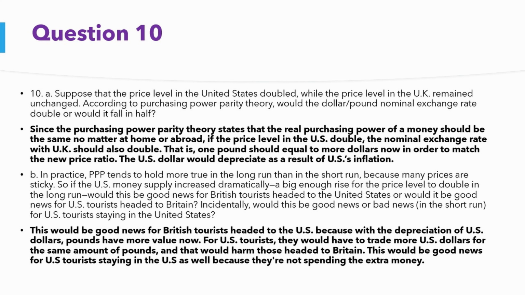This would be good news in the long run, if the US money supply increased dramatically, for British tourists headed to the US, because now they only have to pay fewer pounds for the same amount of dollars. But for US tourists headed to the UK, that's bad news because they have to pay more for the same amount of pounds. However, that would still be good news for US tourists staying in the US because they don't have to pay that extra money.